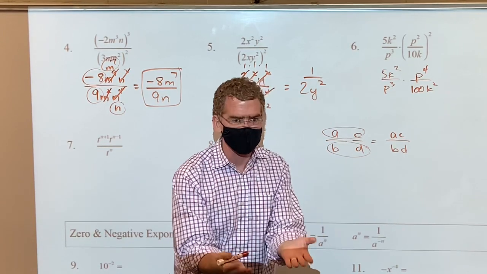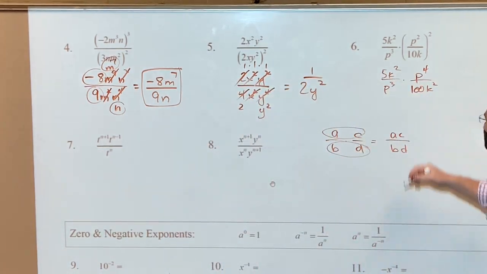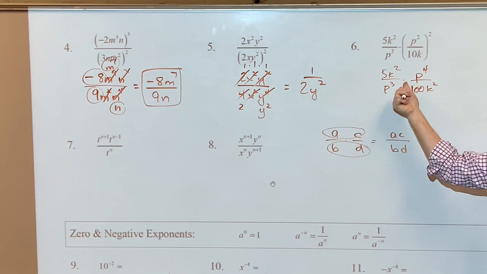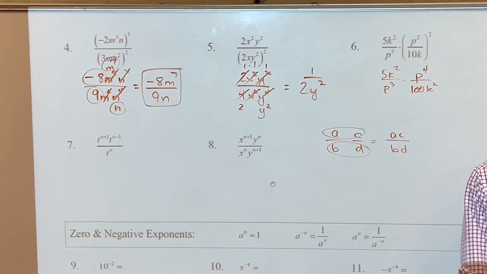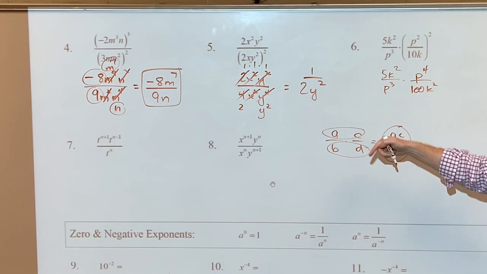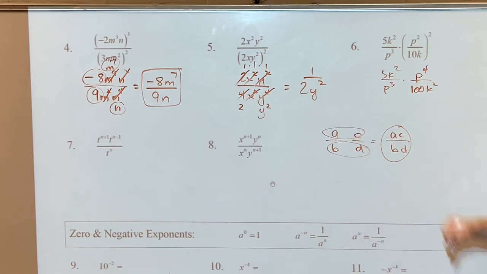Well, because of that, people look at this sometimes and go, oh, well then you can just cancel now because in the end, it's going to end up one big fraction anyway. And that's true, but only with what? Only with multiplication. That doesn't work with addition. That doesn't work with division. But only multiplication, because it's going to end up with one fraction, you're allowed to do that. So make sure you make a note of that. If I change this to a plus, it's a totally different process, right? Common denominators. If it's division, you're going to be flipping that one. So be careful about that kind of stuff.